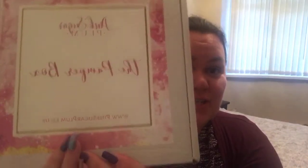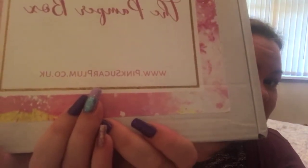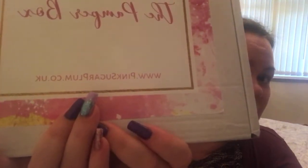As I said last month, I've been receiving this every month from now on — it is Pink Sugar Plum, the Pamper Box. The website is www.pinksugarplum.co.uk. This is their monthly subscription box. They do other boxes too — a lucky dip box, all their items individually, plus hundreds more. They're really reasonably priced when you compare to other big brands, trust me, because I buy a lot.